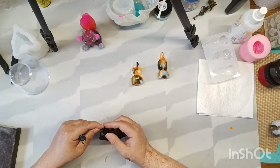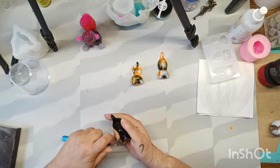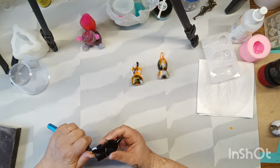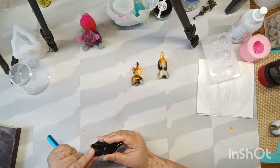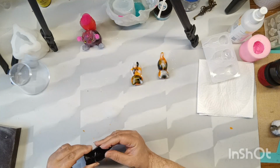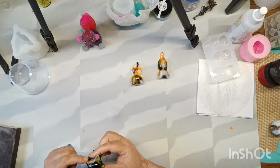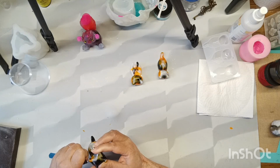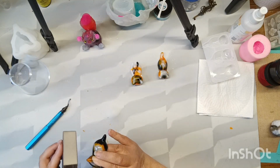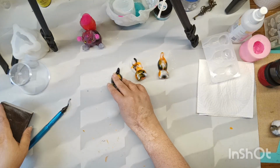Oh, I do have some on the ear right here. Let me see if I can just pull it off. Oh, I scratched its little head. There you have them. Well, got a little teeny mark on the top of its little ear. And we're good. So there we have them.